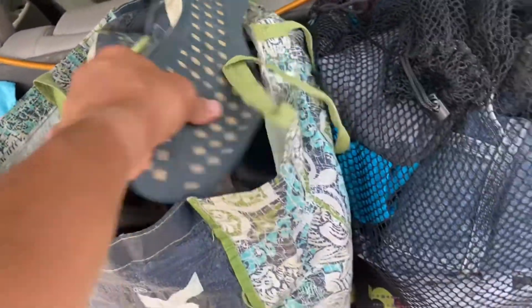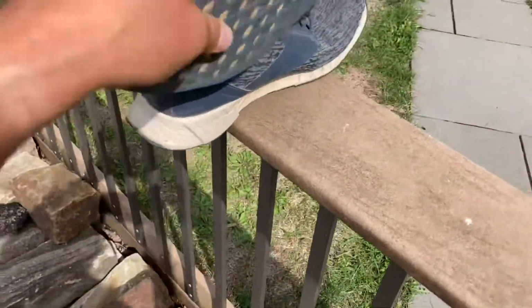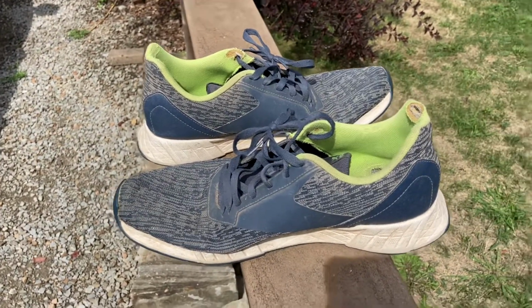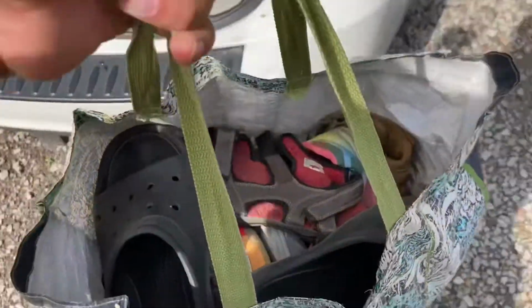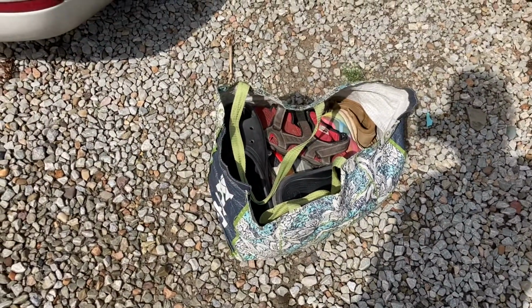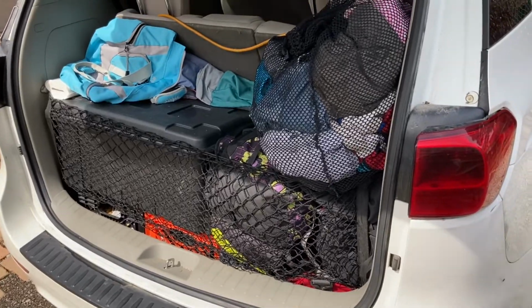This is fail number 2. Way too many shoes. My shoes are gigantic, and I brought an extra pair. Now I needed boots because I just a year ago had a motorcycle accident. The foot and ankle do funny things sometimes, so I brought an extra pair of shoes that wasn't necessary. Wife and kids brought extra sandals, extra shoes that they never ever use. So this is fail number 1 because we brought too many shoes, and secondly, that needs to be compressible. It needs to be shoved into some space which is smaller than what it is, and it sits on top and takes up way too much space and is annoying because stuff falls out of it.